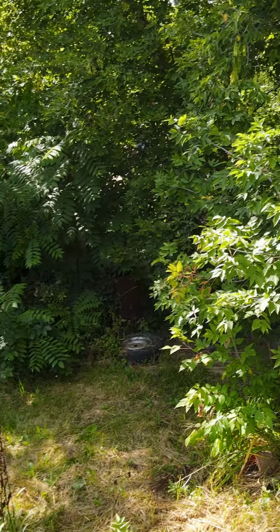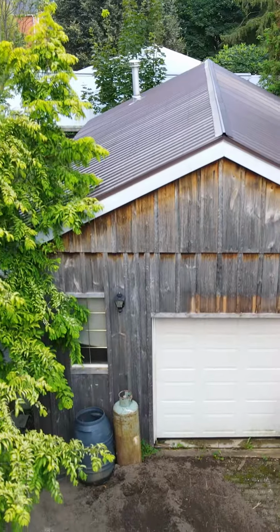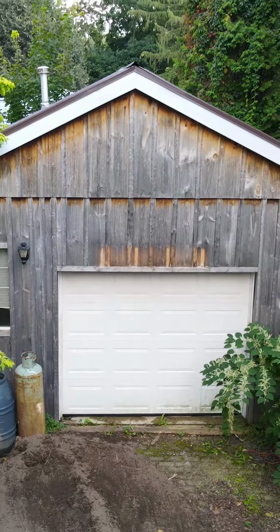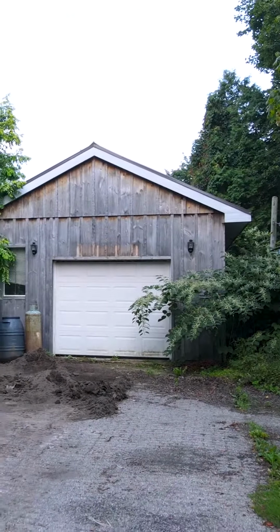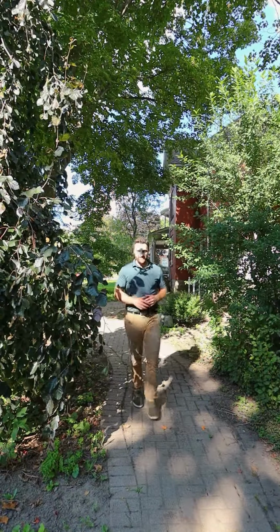Settled behind the house, you'll find a fully winterized shop. An open layout and poured concrete floor make it the ideal spot to enjoy your hobbies or work on your vehicles. A double wide driveway has parking for four. The original character and charm of this home are ready for your personal touch.